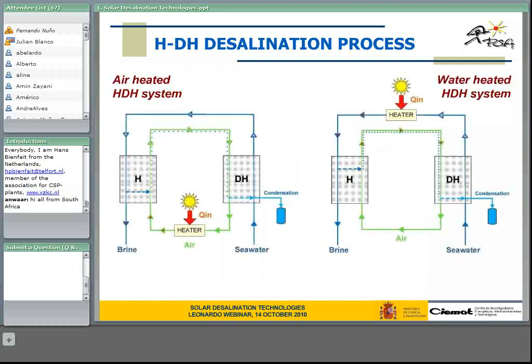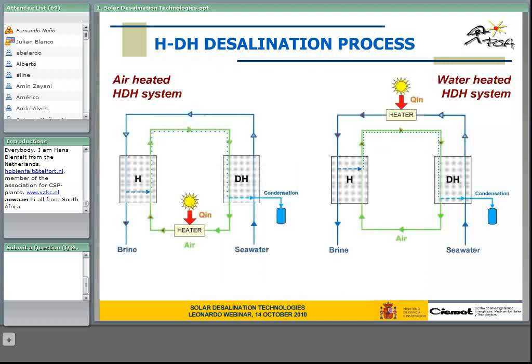There are basically different systems of desalination with dehumidification processes. In one of them, what we heat is the air, the one that you can see on the left. In this way we have the seawater that we preheat, just condensing, thus cooling the air, and this is how we can extract part of the water, that is the product. This water that has been preheated is then pulverized over the air, and then we increase the water content of the air.